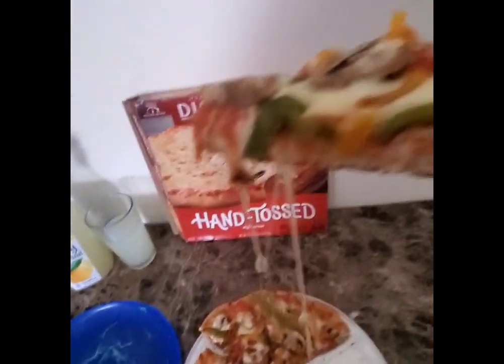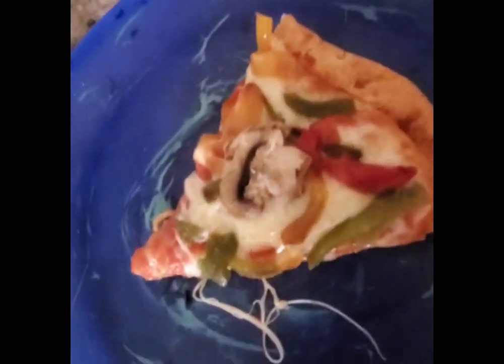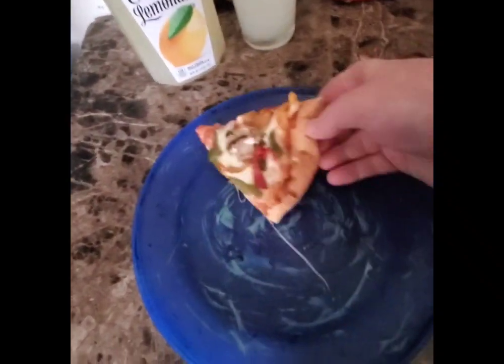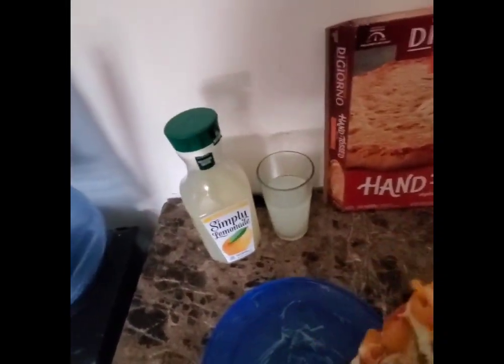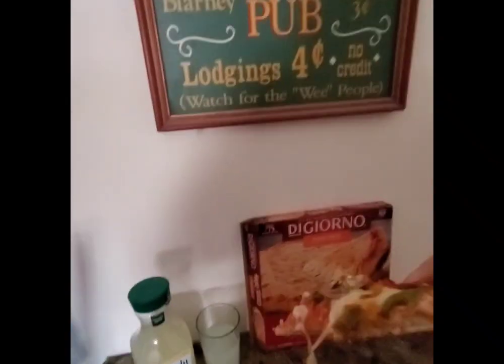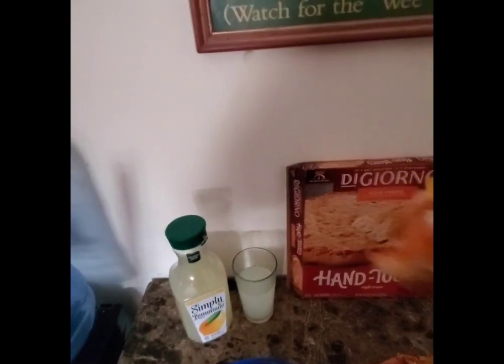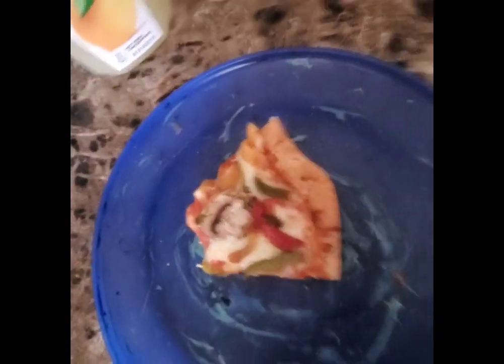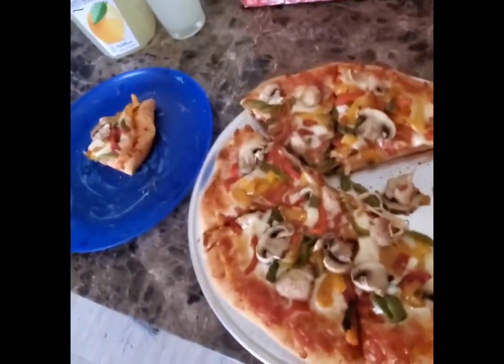The bottom crust is nice and firm. Let's take a look — no flop, of course. Nice undercarriage. I like my pizzas a little bit crispier than normal. Give it a little fan there before I burn my mouth. It's got the Dave Portnoy fold. All right, clearing the palate, we're going in. Crunch. Wow. Guys, this pizza is perfect. Holy cow, perfect. 18 minutes. If you don't like your crust crunchy or too done, I'd say 12 to 15 minutes. Unbelievable.